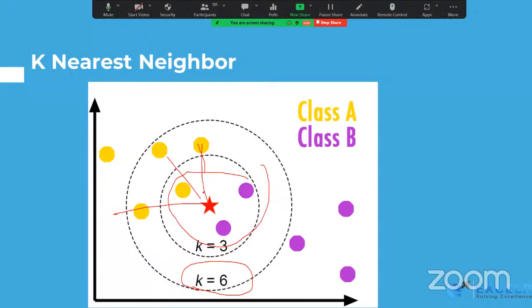Which means that when I calculate the distance from this point to all the data, I can sort it in ascending order, where I'll get the top 6 queries, or any number of queries which is required.